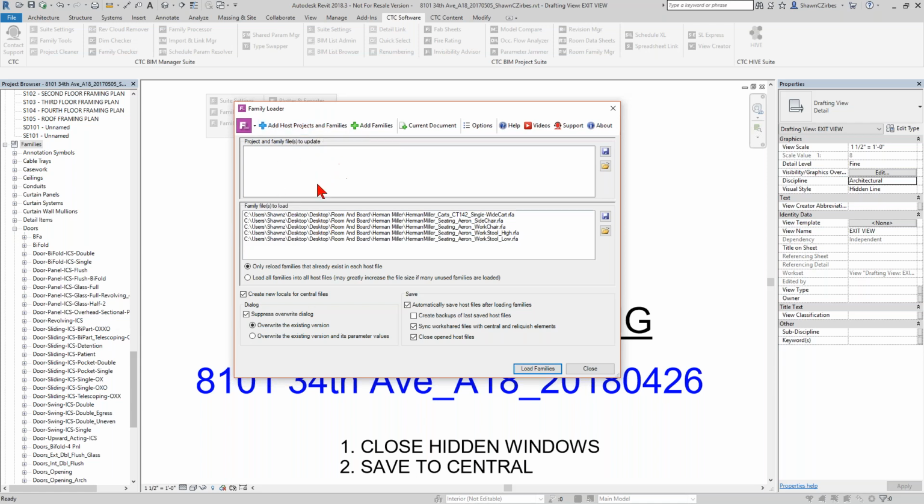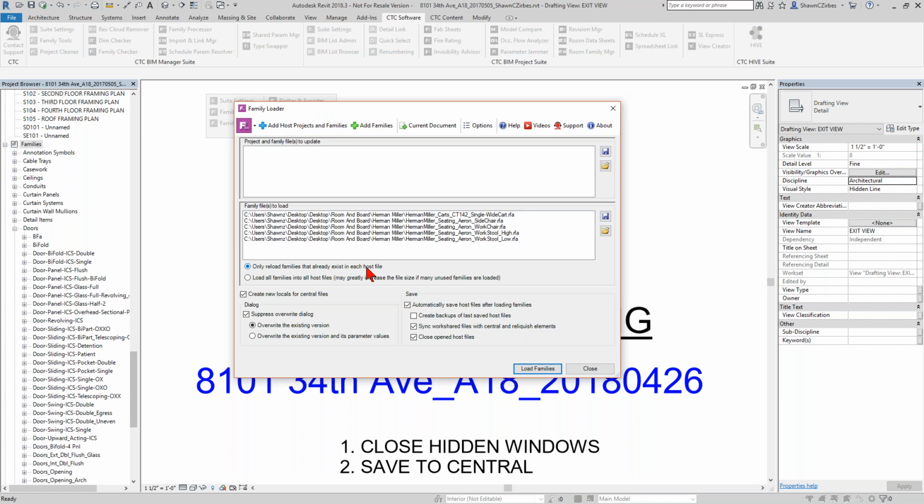And if this project set is something that I'm loading into regularly, or this family list is something that I'm reloading regularly, I can actually save those 2 lists independent of each other and choose to open up those lists. So if in the future I need to make some additional corrections and then republish them back to projects again, I can do that. There's some really nice switches inside this tool, like only reloading families if they were already in the host file. So if I'm trying to reload these Herman Miller seating components or cart components, if they didn't already exist in the projects I was targeting, then it wouldn't reload them. It only reloads them if they were already there.